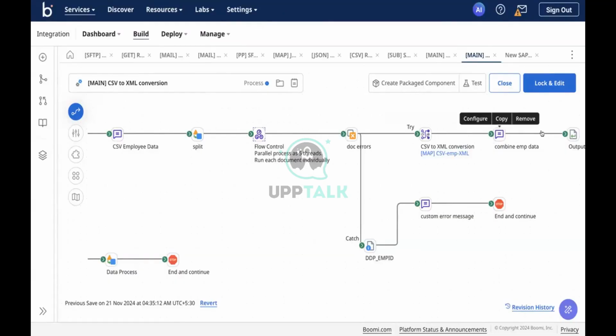If you just want it to run sequentially, you don't need to do anything. Just connect it to your target server once it is out in the main process.